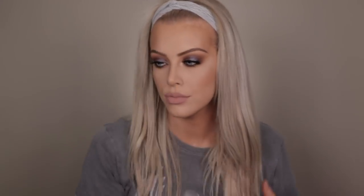Moving on to lips I'm going to use the Anastasia liquid lipstick in the shade Stripped — a current favourite. And the lip liner I use is the MAC Oh Honey lip liner, also a favourite. And this is the finished makeup look — I was actually so happy with how it turned out. I feel like although it's dramatic it's still wearable. I also realised I didn't apply setting spray, so I'm using the GlamGlow Glow Setter setting spray, which gives a nice glow and dewy effect to the skin.